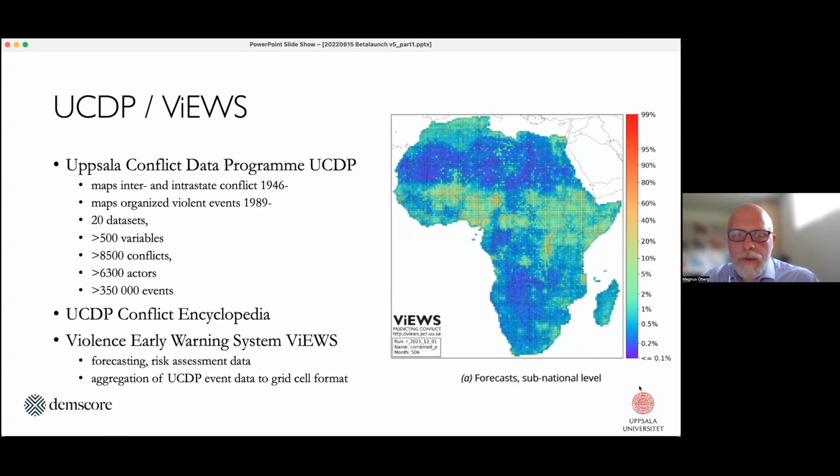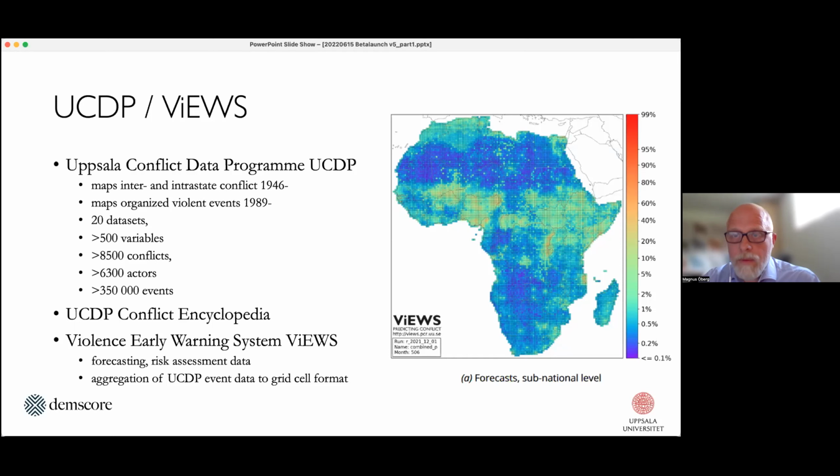And the Violence Early Warning System is a forecasting and risk assessment data provider that provides forecasting and risk assessment of UCDP organized violence, both on a country level and in grid squares, as you can see on the map on the right of Africa, the heat map. You can see the probability of violent events in December last year.